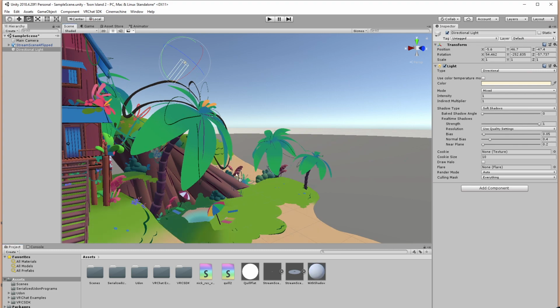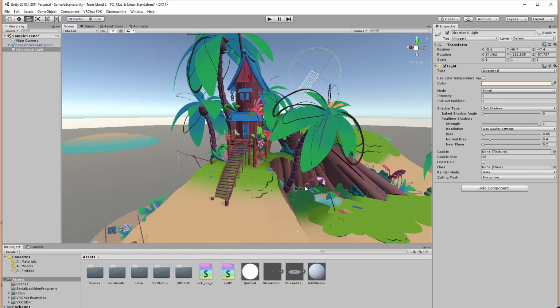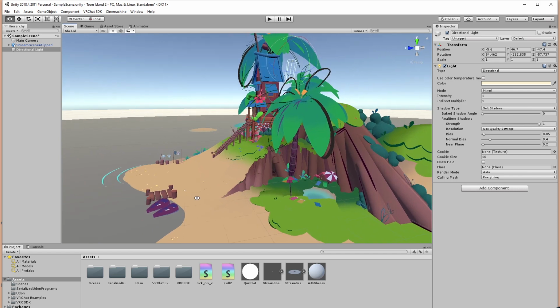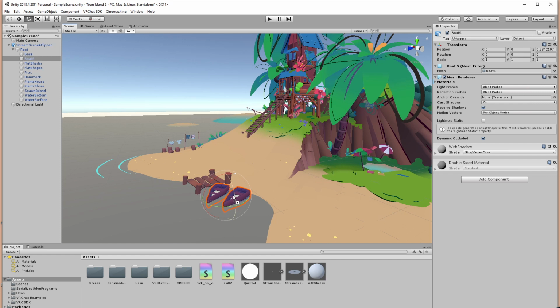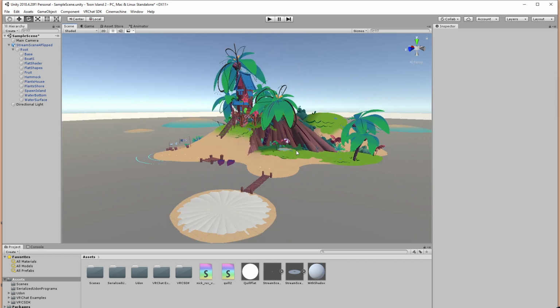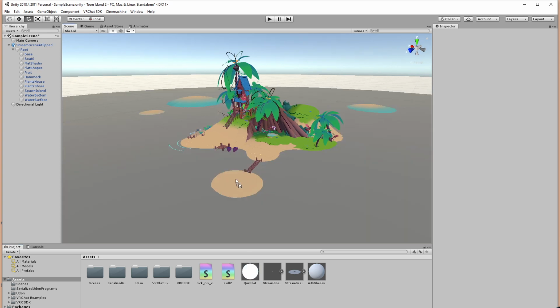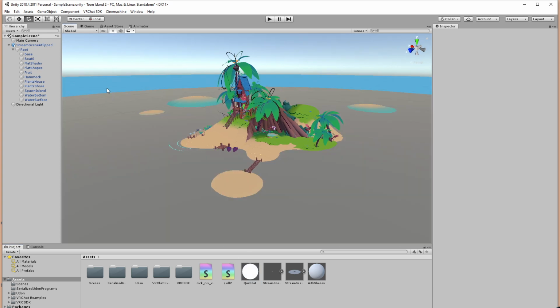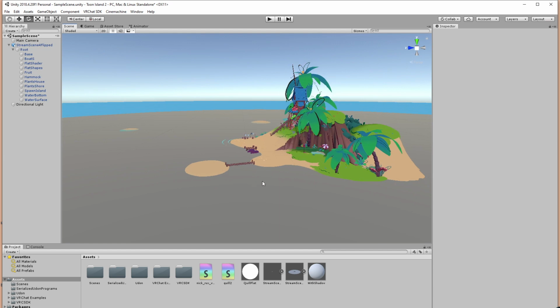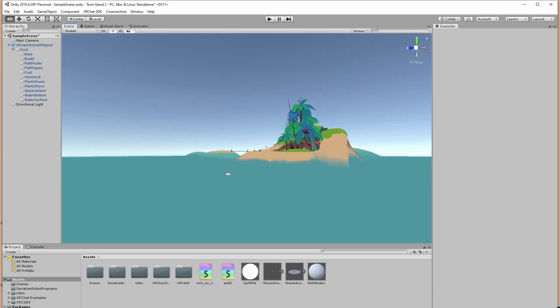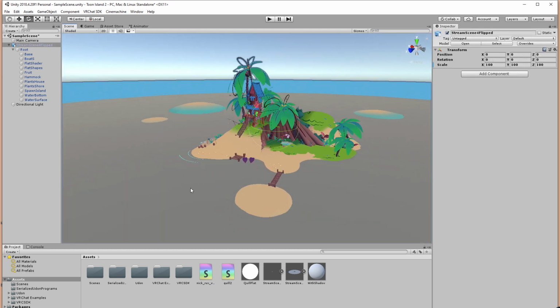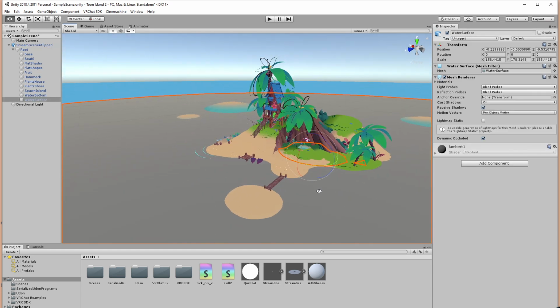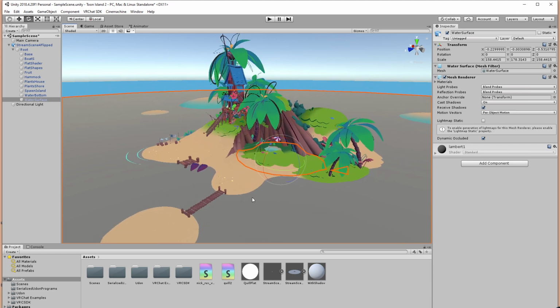Oh, there it is. There's always one asset that gets left behind. Okay. It's nice. So I think we got all of them. Yep. Perfect. No, we still need to get the water and the little island. Okay, so this is just the floor of the ocean, as it were, that I exported from Quill. And this piece of geometry here is going to be our water surface that we're going to apply a different shader to.